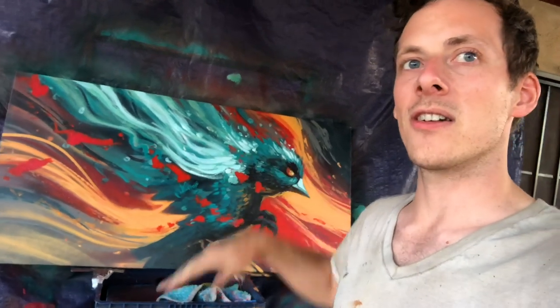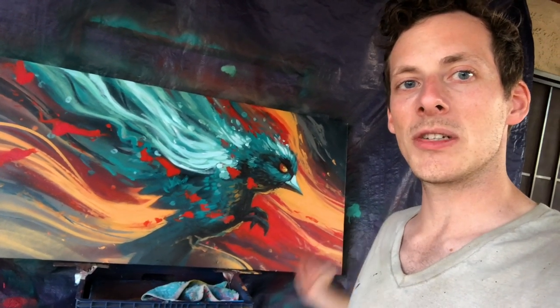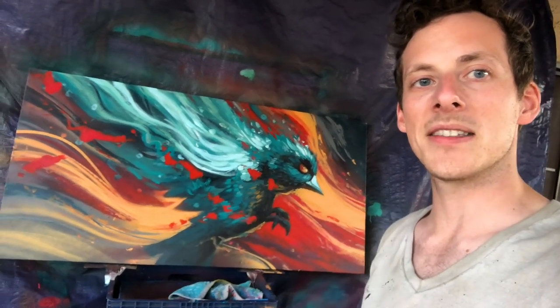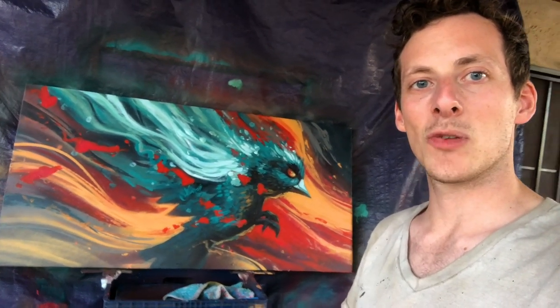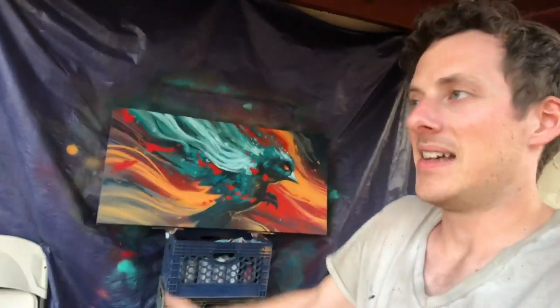So we all have the power. We all got the strength. It's just a matter of getting out there and doing it. And once you get into that flow, you feed your own momentum. I think it's going to be a really cool piece. It's a really nice piece that you'd put on your wall, something that would look really nice as interior decoration. That's basically what canvases are, a decoration for the interior to spice up a room, spice up an atmosphere, give it that feng shui. And this has that movement that would really work for that kind of space. So, man, until the next piece, let's keep going.